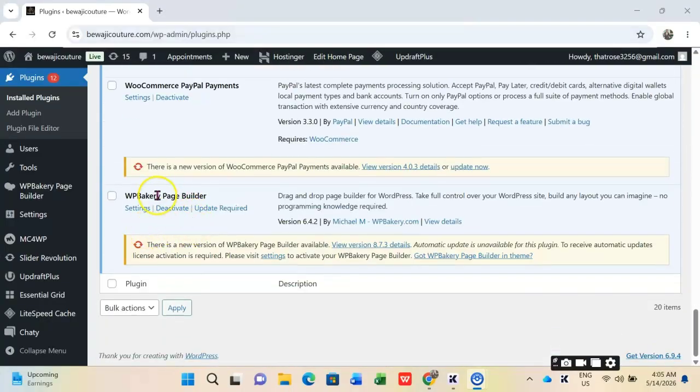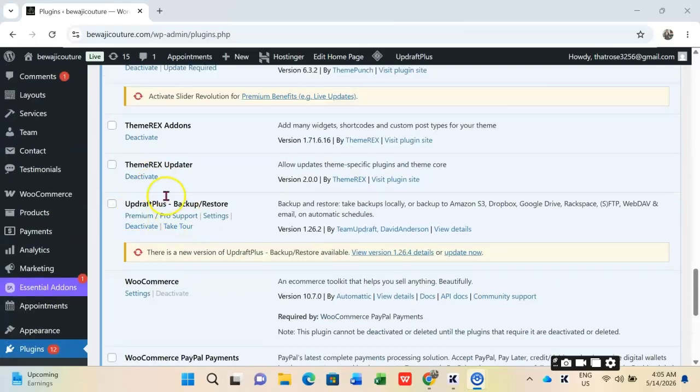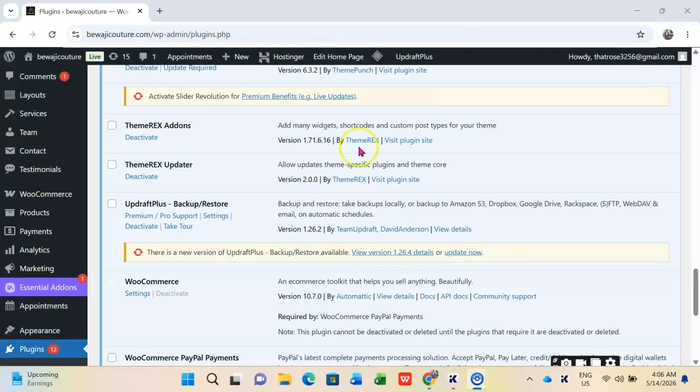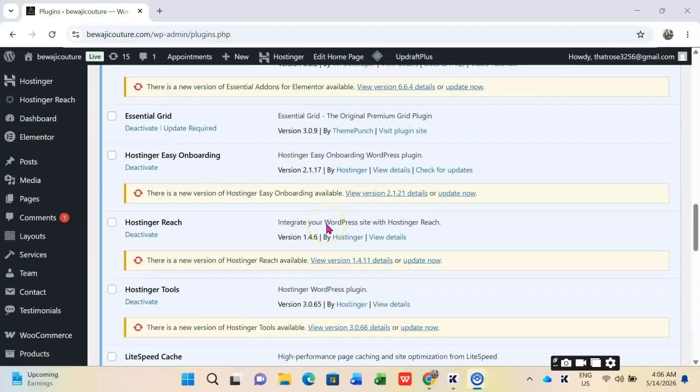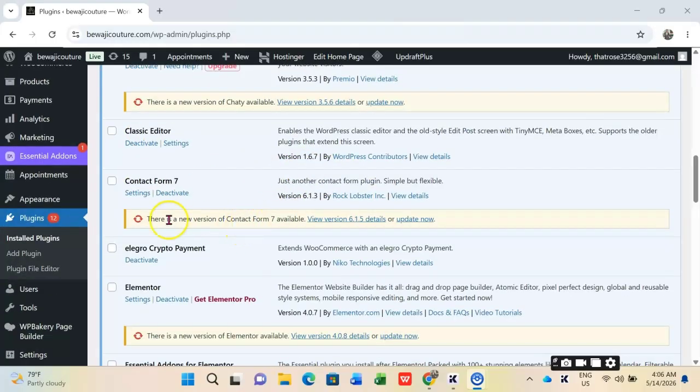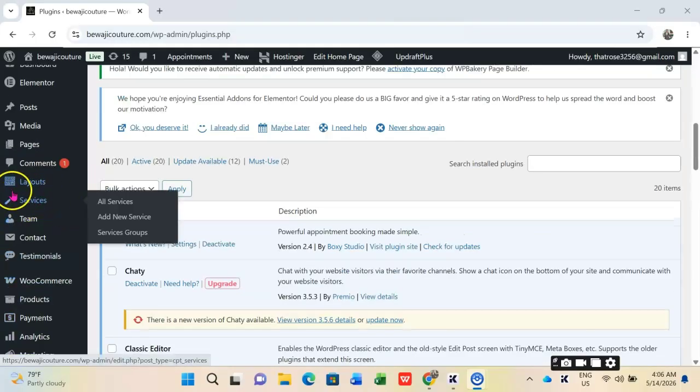You can see those in red are showing updates, which means you need to update those plugins. And if you want to deactivate, you see deactivate under those plugins. You can do it with just one button, maybe you don't need it again, but be careful what you deactivate. If your website needs it, it's going to affect it. So you don't just deactivate plugins. Make sure that you don't need it anymore. You deactivate and then you delete it. If you hit this deactivate, it's going to deactivate.